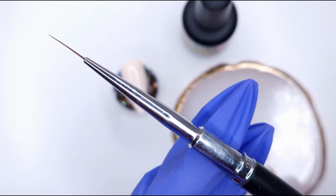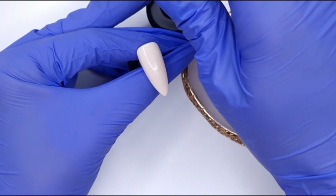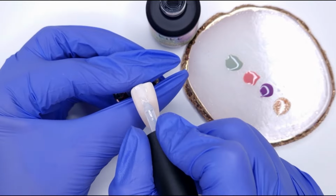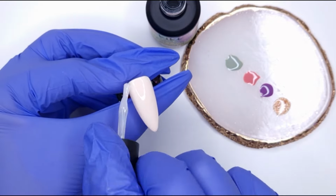So for this design, I'm going to take my colours and pop them down on the palette. Then I'm going to come in and apply the Blooming Gel. I'm making sure that I take off some of the product from my brush. When you are working with a new bottle, you're going to find your bottle brush is very loaded and you only need to apply a thin layer of this to the nail.